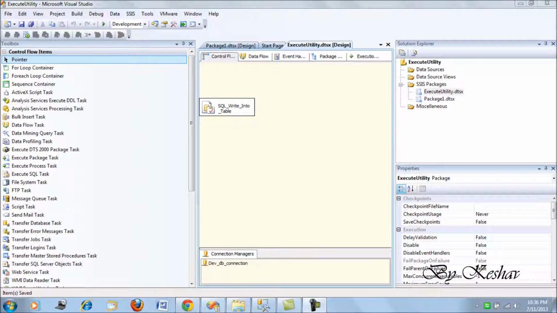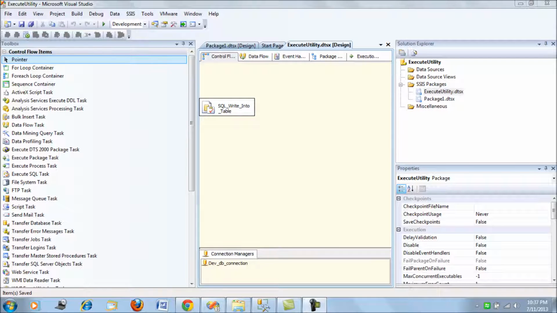Good evening, friends. In this session, we are going to see a very important yet ignored feature of SSIS development, that is package protection levels. What do we mean by package protection level? Suppose a user develops an SSIS package and that SSIS package is promoted from development to QA to production. In different environments, if I have developed the package, then someone has the liberty to go ahead and change it while it is being promoted.